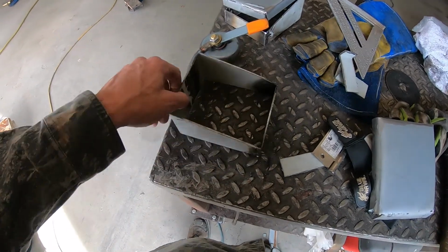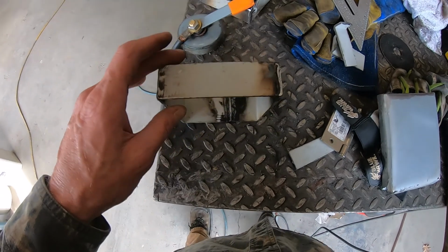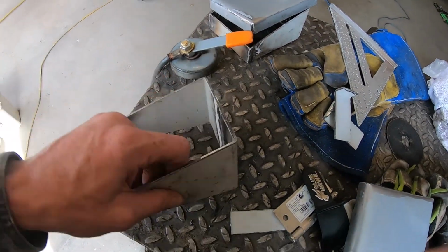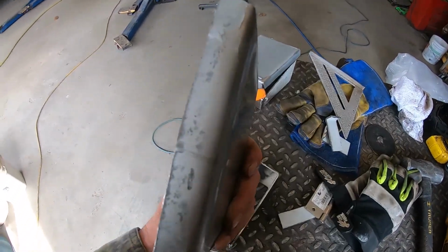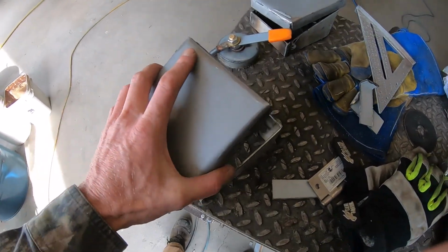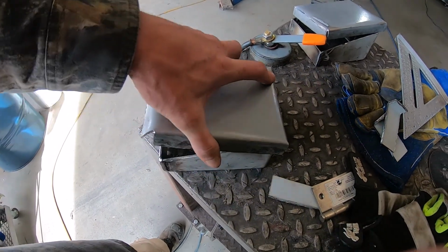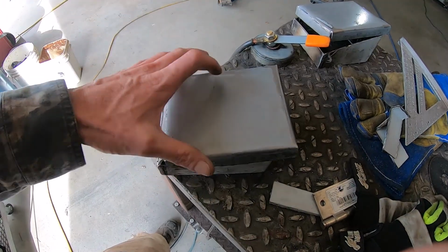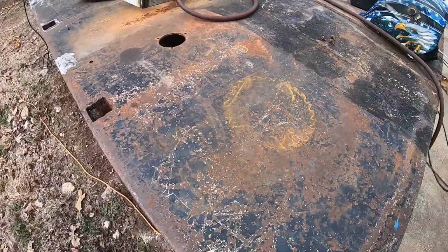Okay, so I think I got these gas cap covers figured out. That is 1.5 inches on the front up to 3 inches on the back. Cut me a couple of plates, bent the ends over to make a lid for it. It's going to fit on there like that. And I'm going to put a hinge on the back of it to be able to open it to put fuel in it. Okay, so I got those all welded up.